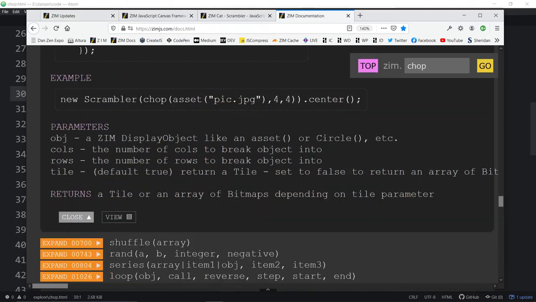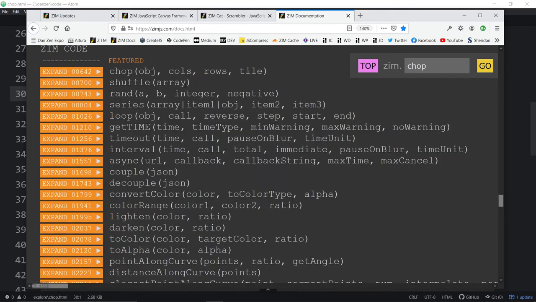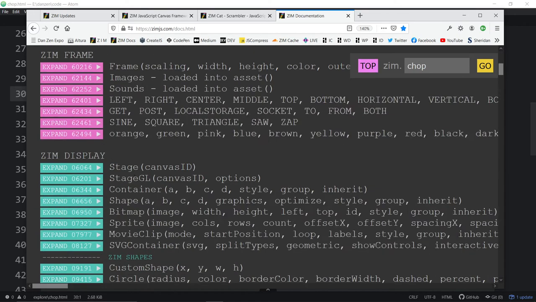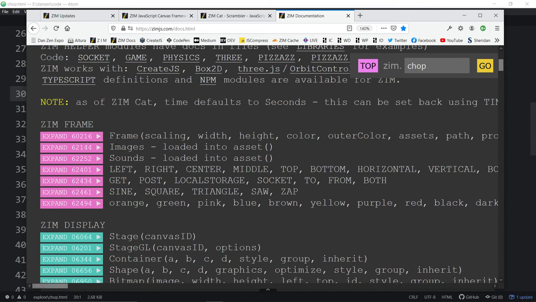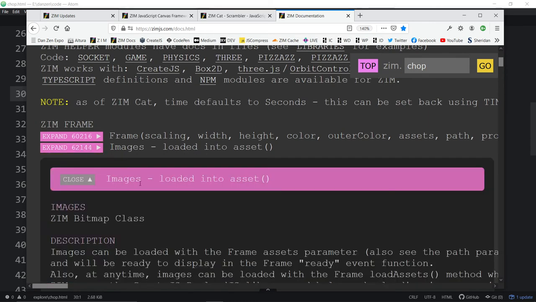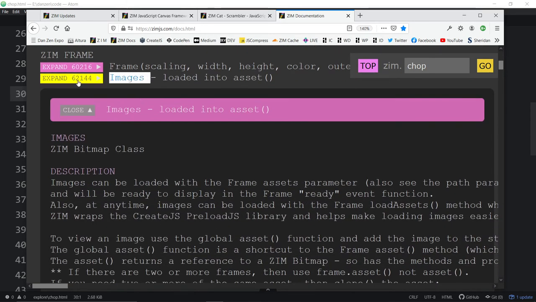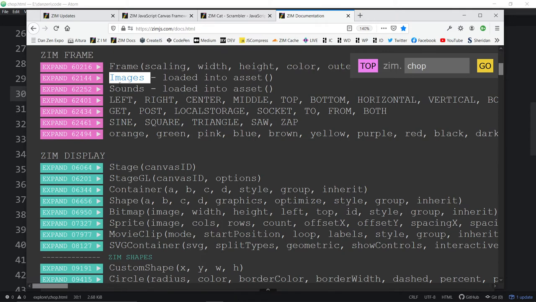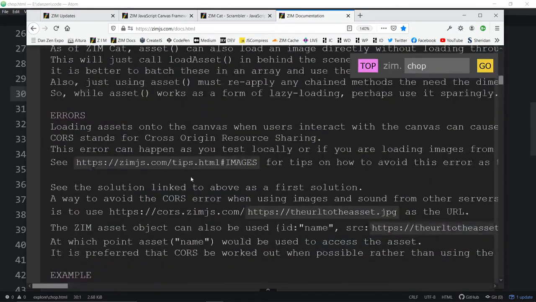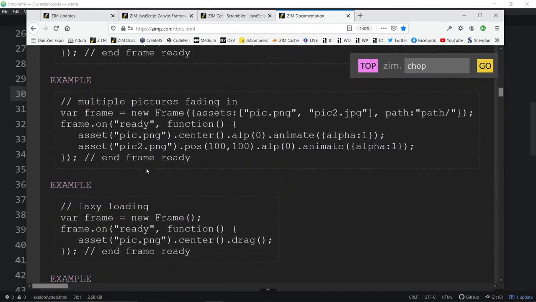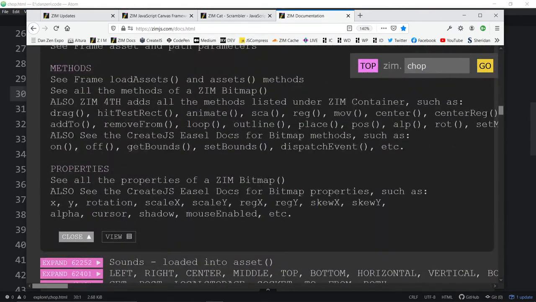By the way, remember in docs, we now, we'll go up to the top here. In docs, it's not all under the frame. We talk about images here as well. So images isn't really a class that we can use, nor is sounds a class we can use, but because they're so important, they're all being loaded through the frame, and we broke them out into little details on their own so that we can talk about those specific things. Okay.